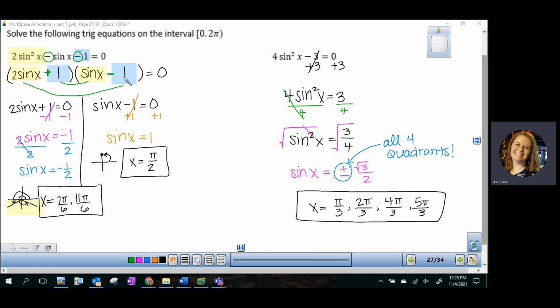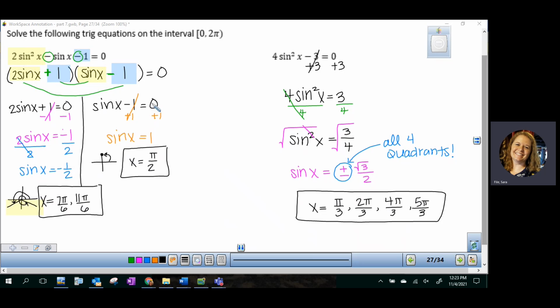Now, it's not just the factors themselves that add to the -1 in the middle. The outer functions and the inner functions have to be multiplied. You can see those curves I drew here. The 2 is going to get multiplied by this one, so that becomes -2 sine of x. This becomes +1 sine of x. Then they're added together to give you that middle term, -1 sine of x. That's how I knew which one was supposed to be positive and which negative. Are y'all okay with that step?